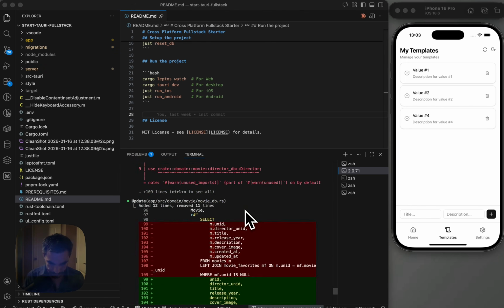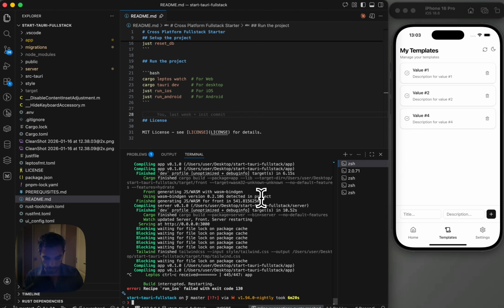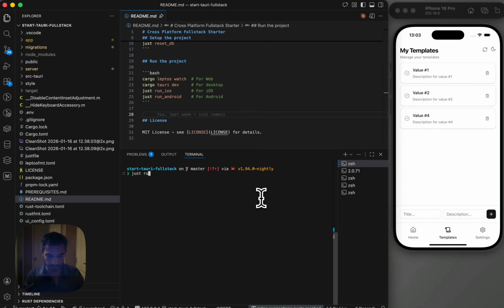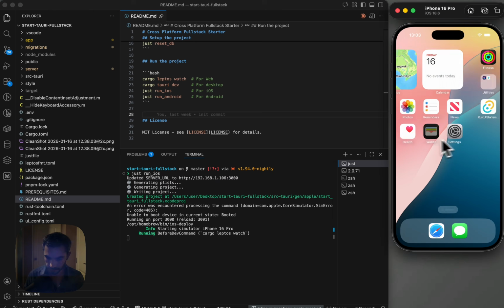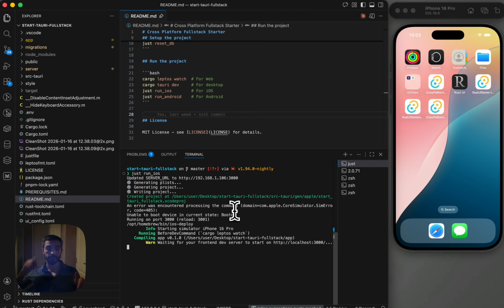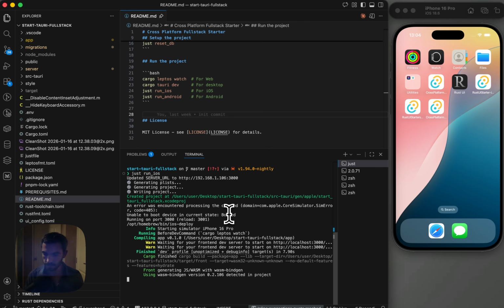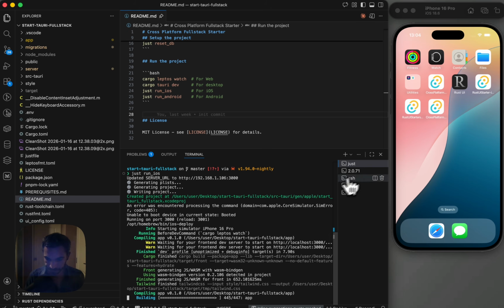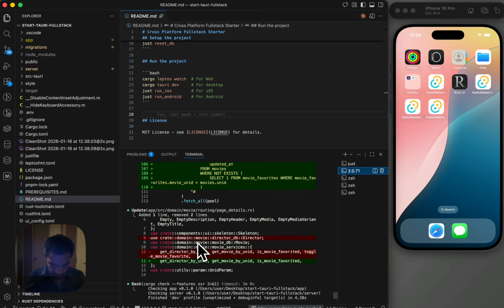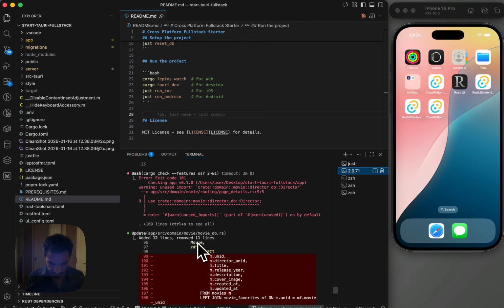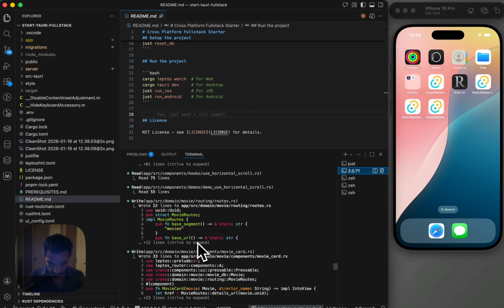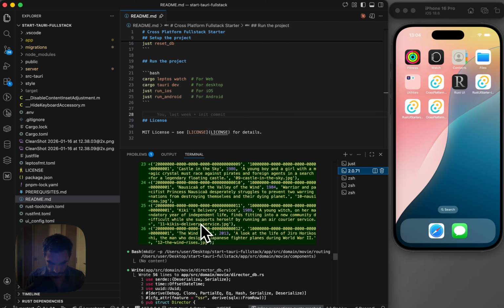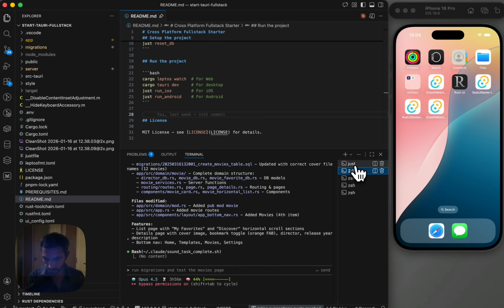Okay, so let's see. If it compiles anyway, it should be correct. So just run iOS. So this was the previous one. Oops, my bad. It will just need to wait a little so that it boots. No, it's already booted, my bad, but it will deploy the app to the device. So let's see, maybe. Okay. I think that's correct. So just need to wait a little.